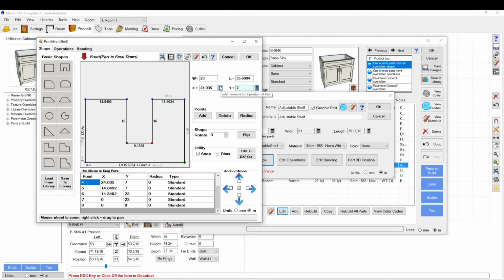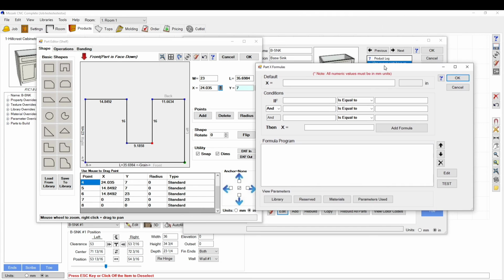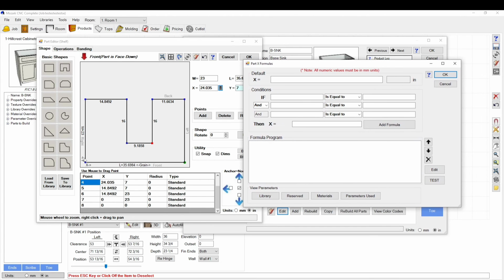Now I'm just going to locate my Y, which is going to be, sometimes you got to get a pen and paper out to try and figure this out. So I got to go part length divided by 2, and then plus half of the cutout width. So part length divided by 2, and then plus cutout width divided by 2.